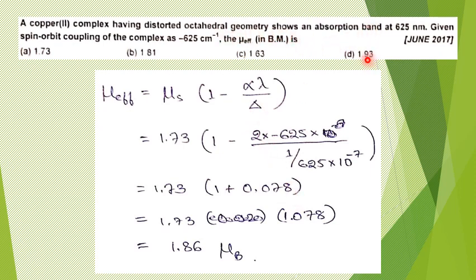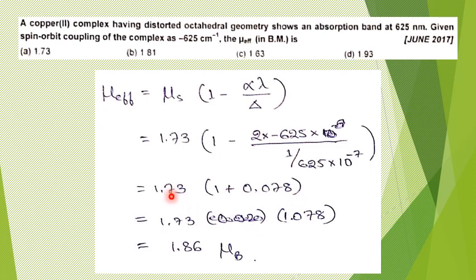The delta value for the copper complex: only one band is possible, and that itself should correspond to the delta value. It is given as 625 nanometer, but the important thing is that this is to be converted to centimeter inverse, for which the wavelength reciprocal is to be taken. So the nanometer value has been converted to centimeters, and 1 over this value in centimeters gives me delta naught in centimeter inverse. For that purpose, 1 over this value has been taken, right? With this mathematical simplification, minus of minus becomes plus, and this whole value turns out to be 0.078, right?